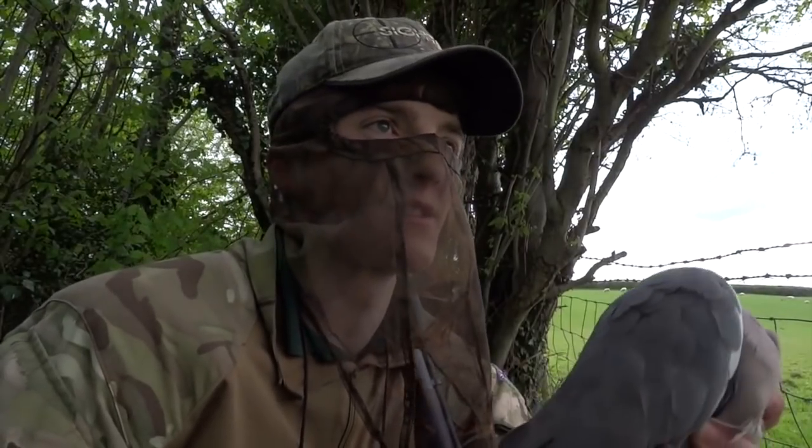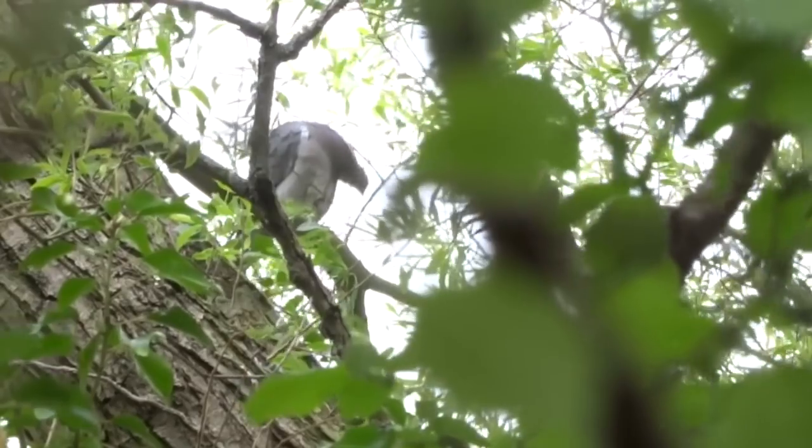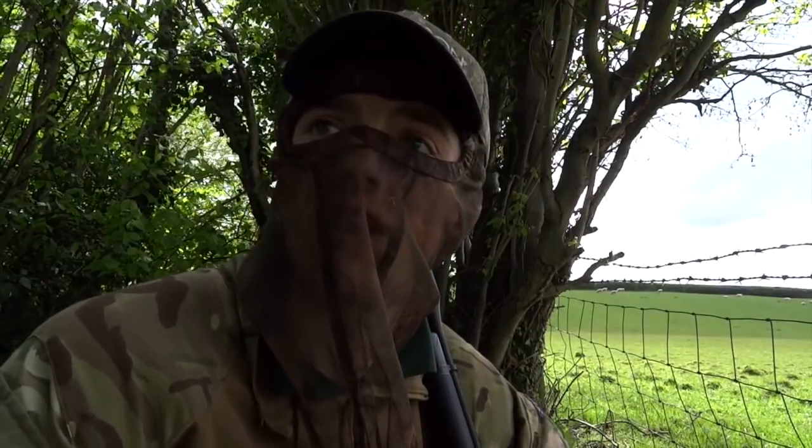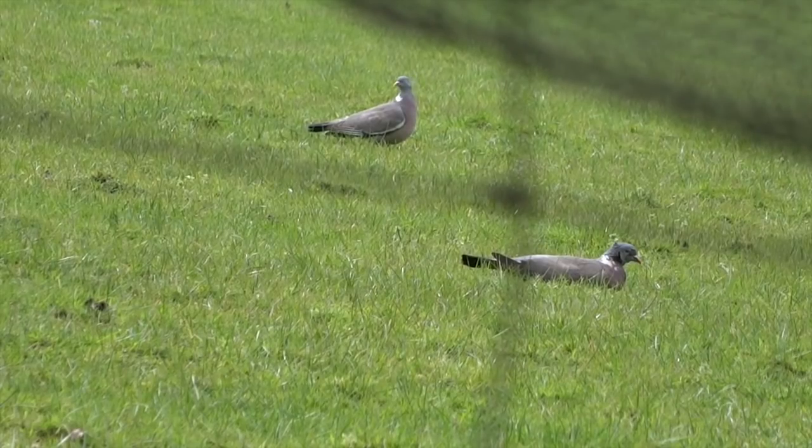Well, here we are then, a solid pigeon shot on camera. Shot nice and humane, nice and clean. I'm going to pop this out on the decoys and see if we can get something else. The camera battery is running a little bit low now, but we'll see how much we can squeeze out of it.